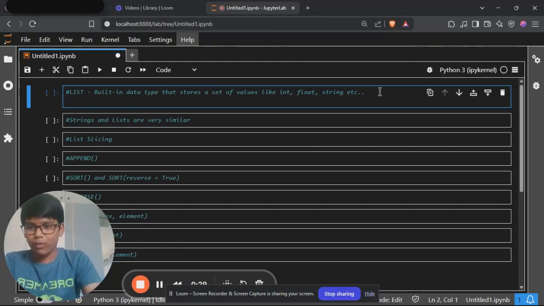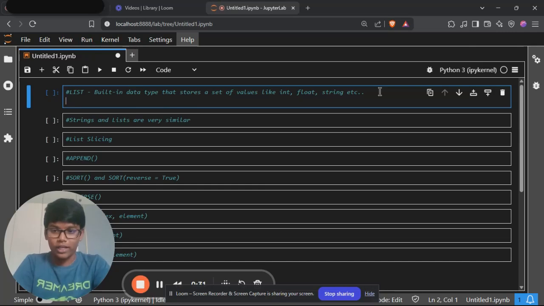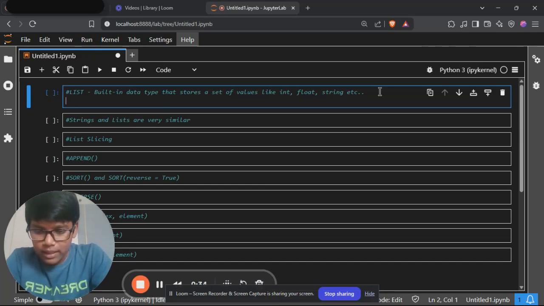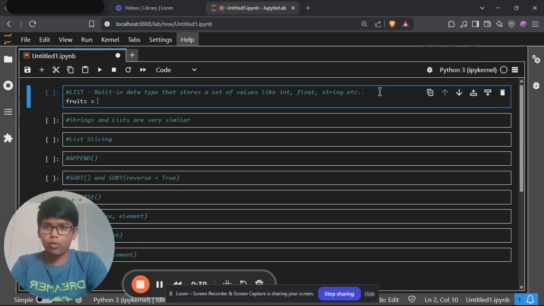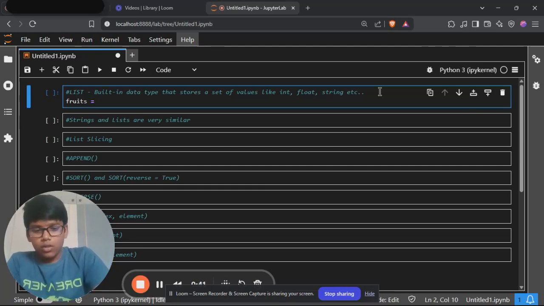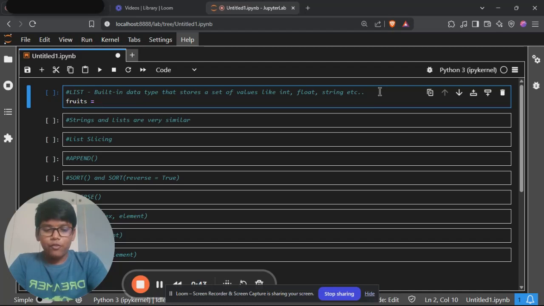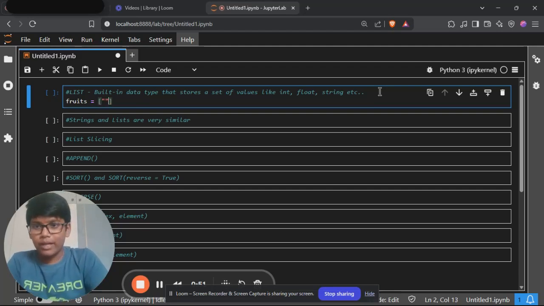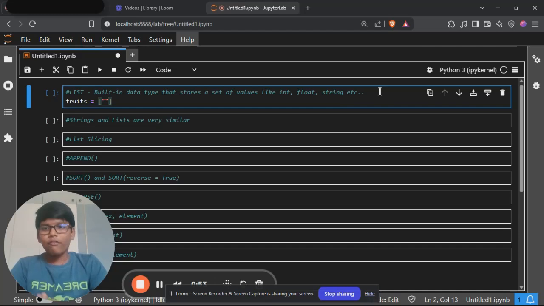First, let's create a variable like we do for all the other data types. Let's say fruits equals. Now for introducing a list, we should use square brackets and type in any fruit name you want. But as fruit names are strings, we need to use the quotes.